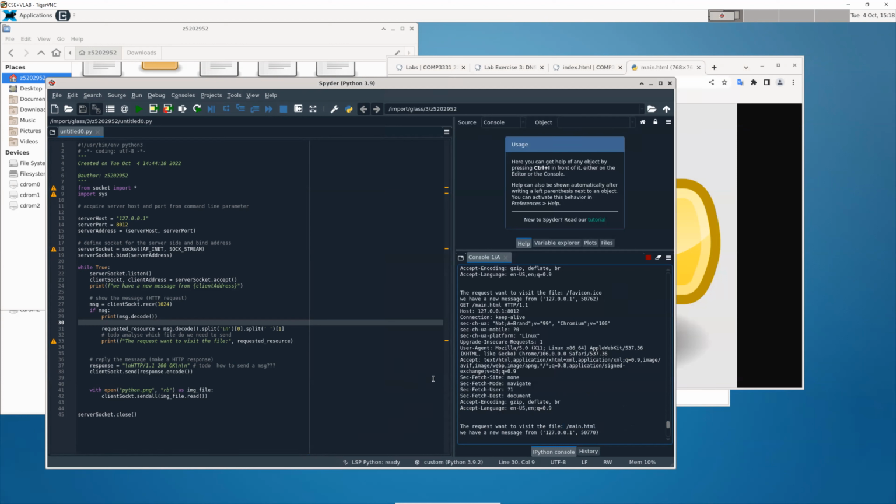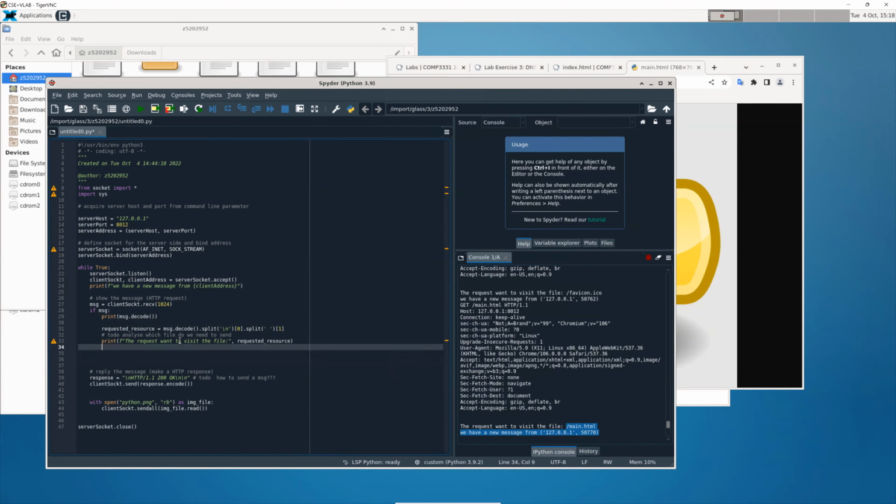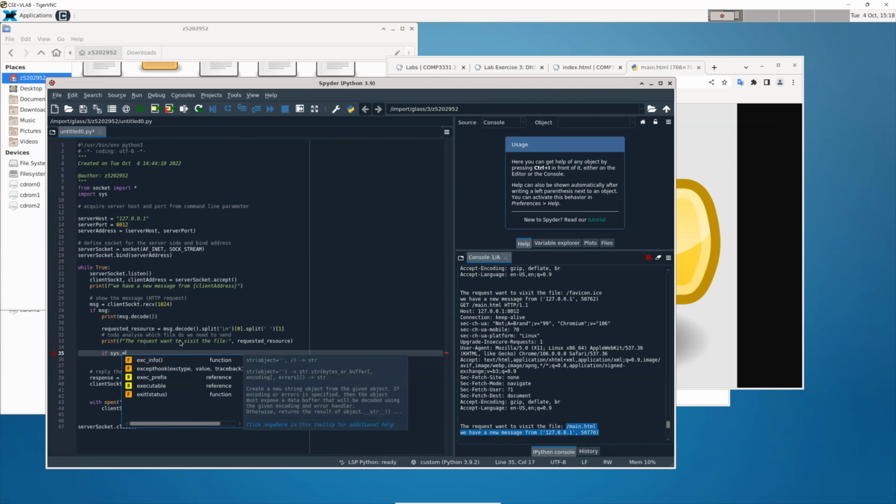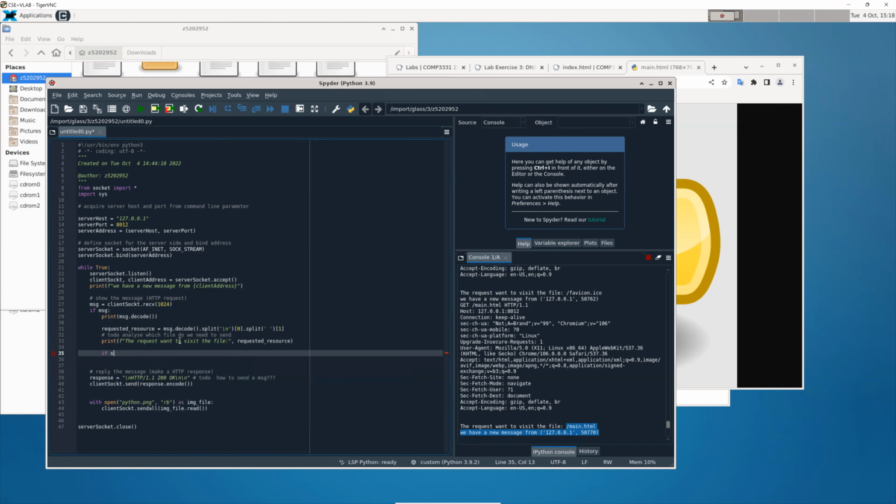And then what's the next step is we want to judge if we do have this file or not, right? So we can add something after that, like if os dot file dot exist, or is exist.